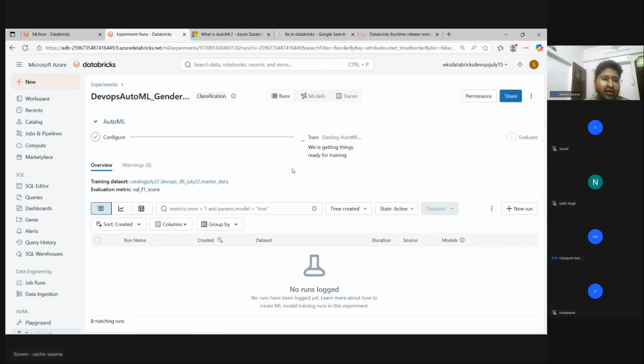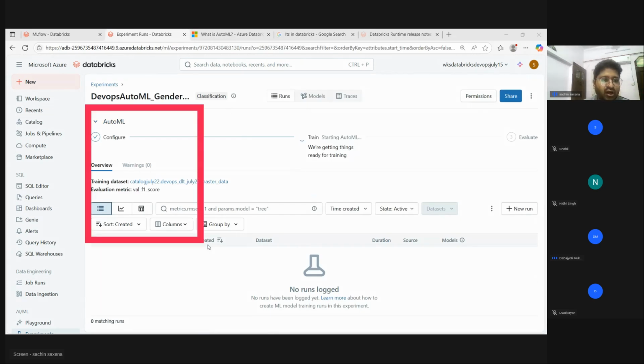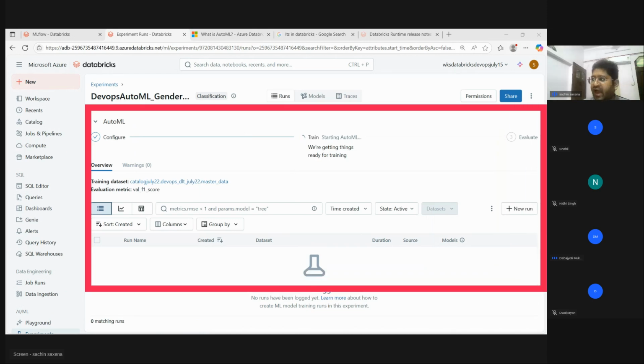Can you see? It's going to train my model and it is not bothering at all what kind of algorithm I'm going to select. Like any civil engineer or any mechanical engineer, non-IT person or any management people, they do not have any idea regarding machine learning or deep learning. Even they can train their data set or predict on the basis of the serving point here. So this is built for non-IT or non-AIML background people.